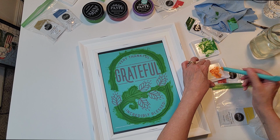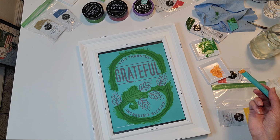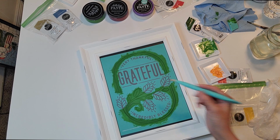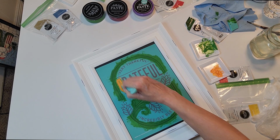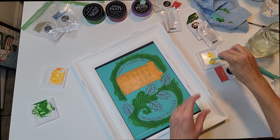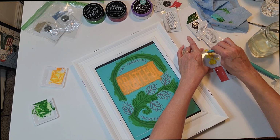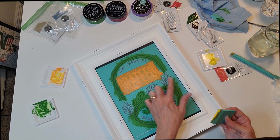And if you don't want the bright orange, you can even mix it with a little red to give it a little bit more of a deeper color, or even the green you could kind of blend it, but I'm not going to do that for this. Okay, so now the yellow, I'm going to use for the wording down here and there and all of the wheat.